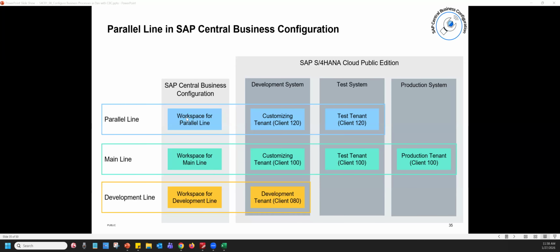Okay. Now, anything I do in the parallel line from now forward will not be kept in sync with the main line. And that's the purpose. That's why you want it, right? Especially to roll out a new country version. So I activate my new country, all the business processes, configuration values, org structure, everything. I then would manually select the button that says merge, and that will take everything I've done over here and copy it, literally merge it back into this workspace. Then they would be back in sync again.